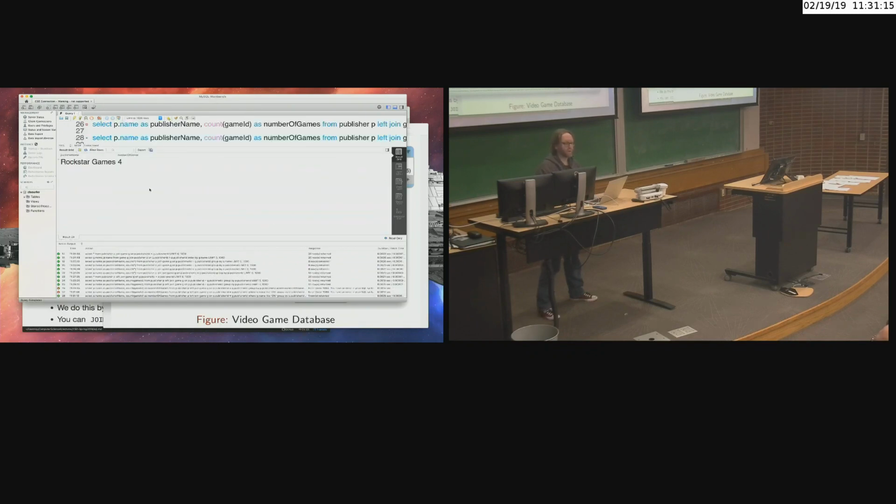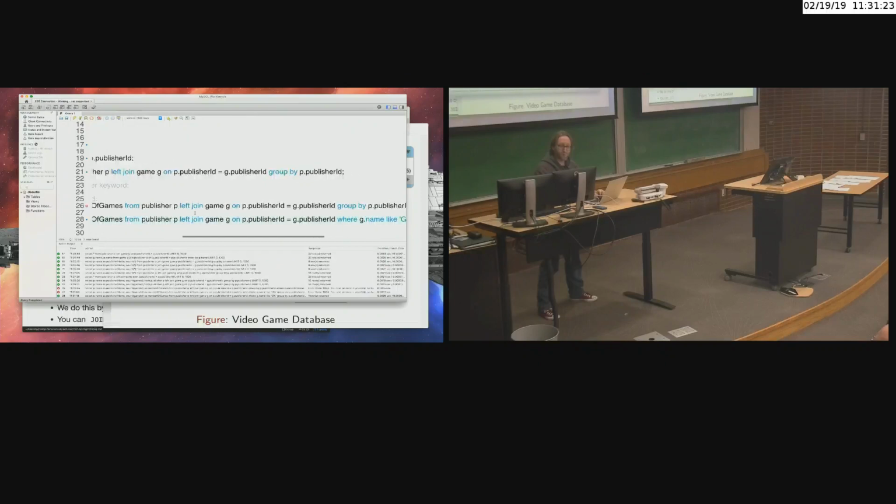And there. Now I'm only getting Rockstar games, those 4 GTAs, right? Grand Theft Autos, 1, 2, 3, and 4, right? So you can use a where clause, but it happens before you do a grouping, or before you do that collapse. So to actually get this to work, I can't use where.